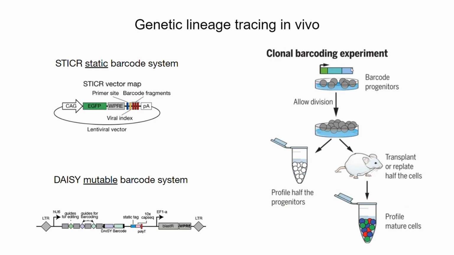We have two versions of it, one where the barcode is static, the other where the barcodes mutate over time because they're being continuously edited by a CRISPR process. We infect progenitor populations with this barcode library. Each cell gets a unique barcode that it can give to its daughter cells, and we can trace its lineage thereby. We pull out an aliquot for sequencing, inject an aliquot into the brains of mice, generate tumors, harvest the mature tumors, and then profile those cells. We generate 3 libraries from each experiment. One is the RNA library of endogenous gene expression.